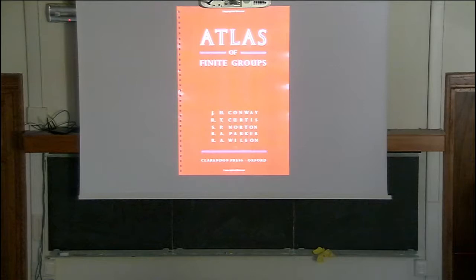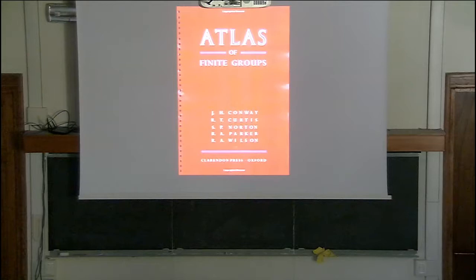When they started this project, they had a special office in Cambridge which they called Atlantis. But then they changed the name because any page they put in this office disappeared, so they were not able to find it any longer. And they changed it to Atlantid, in honor of Atlas, the giant of North Africa, from which finally they got the name. Okay, so this is a fantastic book that was finally published by Clarendon Press, Oxford, but was done in Cambridge. But anyway, this contains all the information you can think of about finite groups.